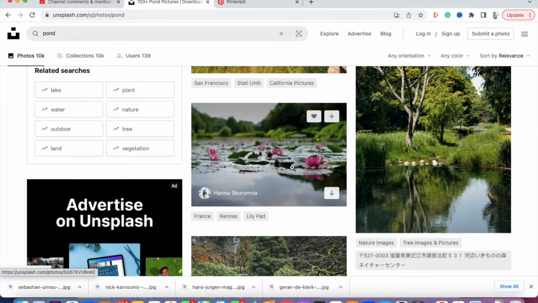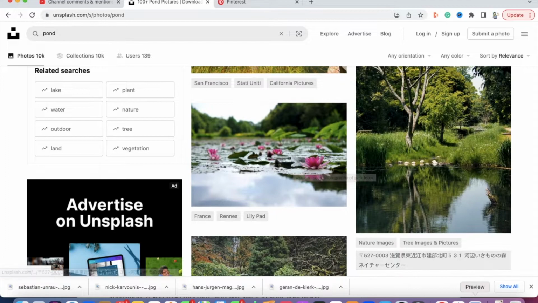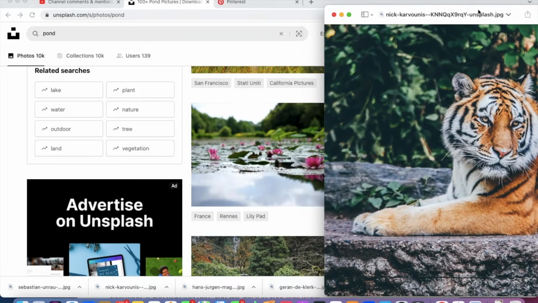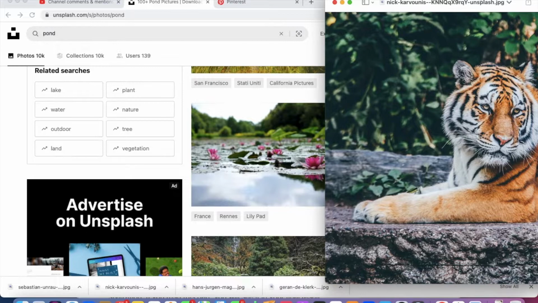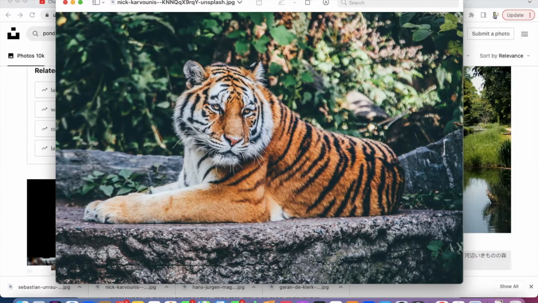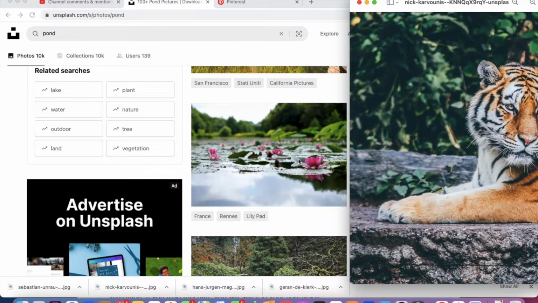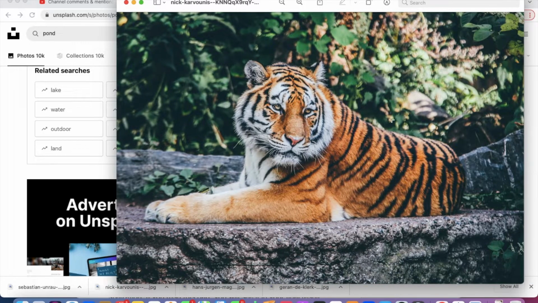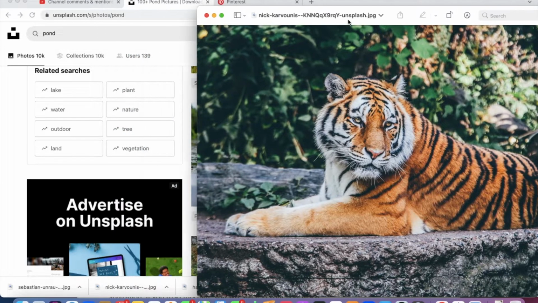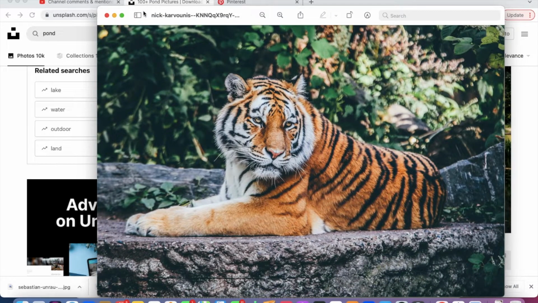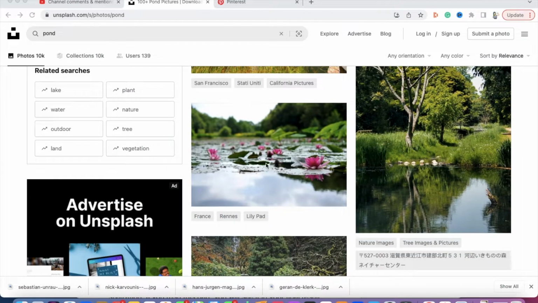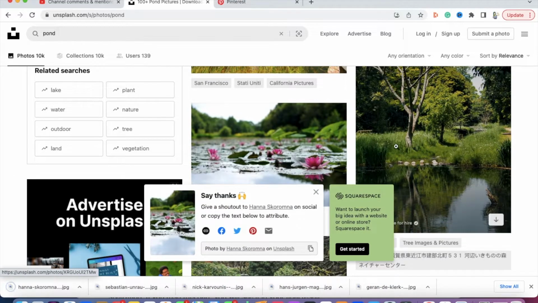I could use this for, let me look at my image here. Maybe I'm thinking about this the wrong way. What if I take this and put it in front like a water line and then have a different kind of background behind him? I think that might be better. See, this is where the inspiration comes in. Sometimes I don't know what I want until I get the photos in front of me. So let me download that one.